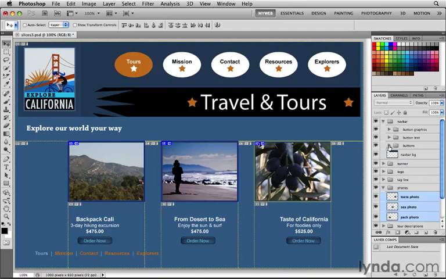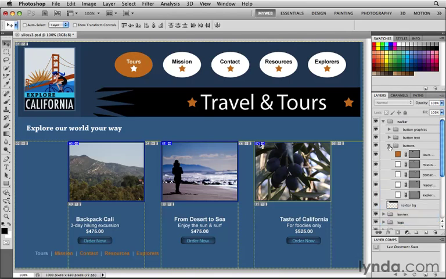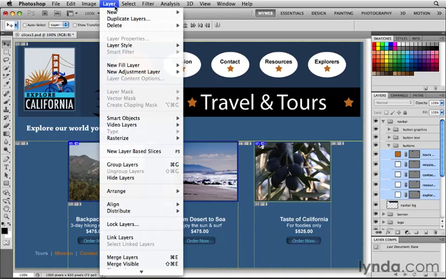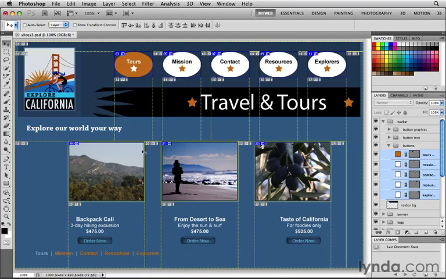And then I'll expand the nested buttons layer group as well. I'm going to click on the top button layer, the Tours button layer, hold down my Shift key and click on the bottom button layer, the Explorers button layer, and that selects all the button layers in between. Then I'll go up to the Layer menu and I'll choose New Layer-Based Slices, and that makes a layer-based slice around each one of the buttons.